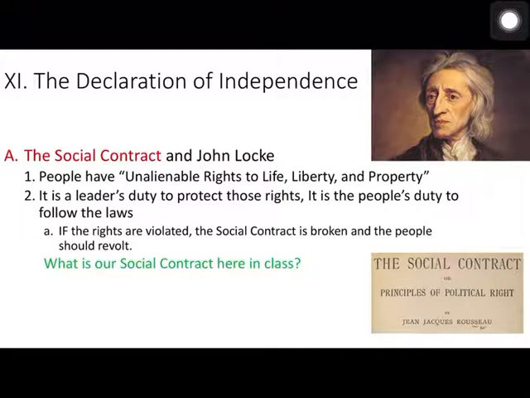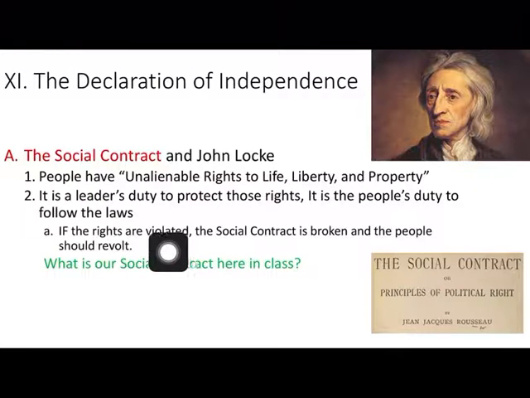All right, now in this idea of his, he said that everyone is born with these rights. And he said that government's role is to then protect, a leader's duty is to protect those rights. In return, people give up small instances of the right to life, liberty, and property in order to live in a peaceful society. Okay? So in return, the leader agrees to protect those rights.